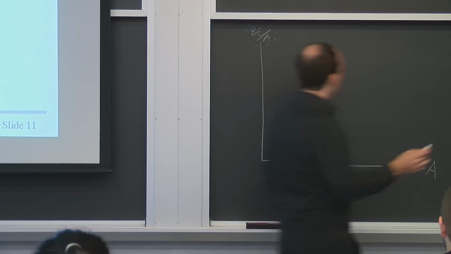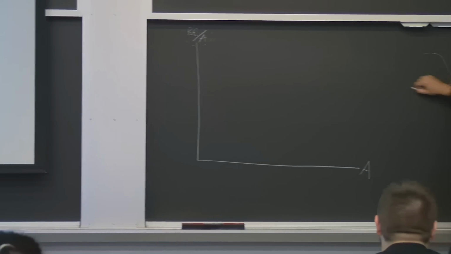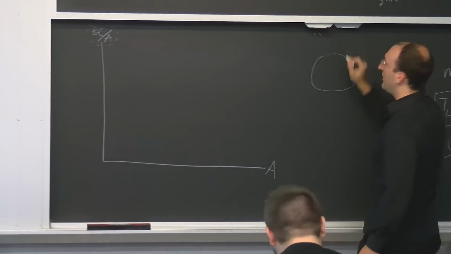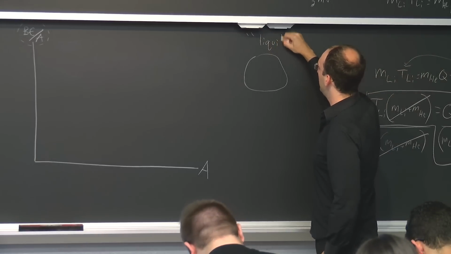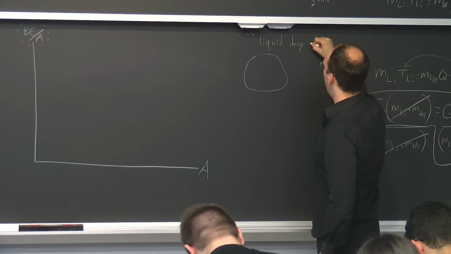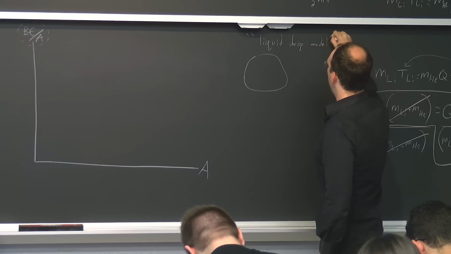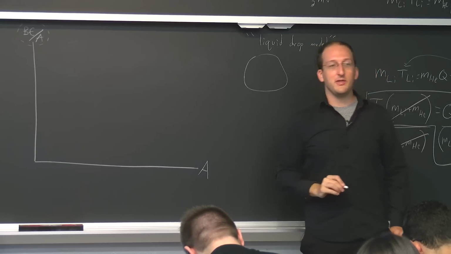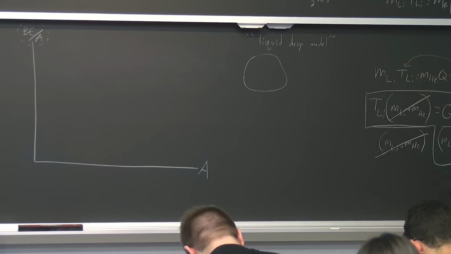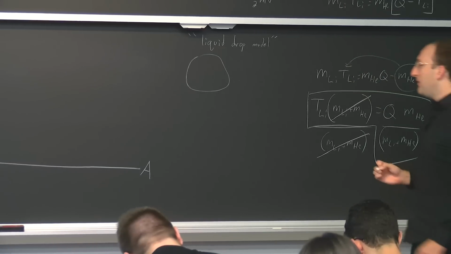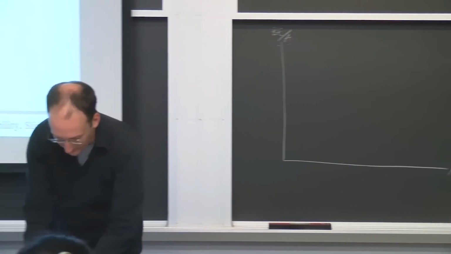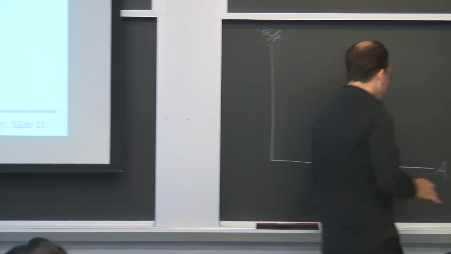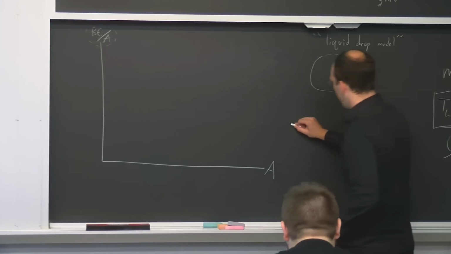Let's try and think about if you imagined the nucleus as a kind of drop of liquid. And one of the other names for the semi-empirical mass formula is the liquid drop formula, or the liquid drop model. It assumes that the nucleus takes the shape roughly of a liquid drop, and you can kind of treat some of the energy terms accordingly. This is why I have all the different colors of chalk out for this. Makes it a little visually easier to see.